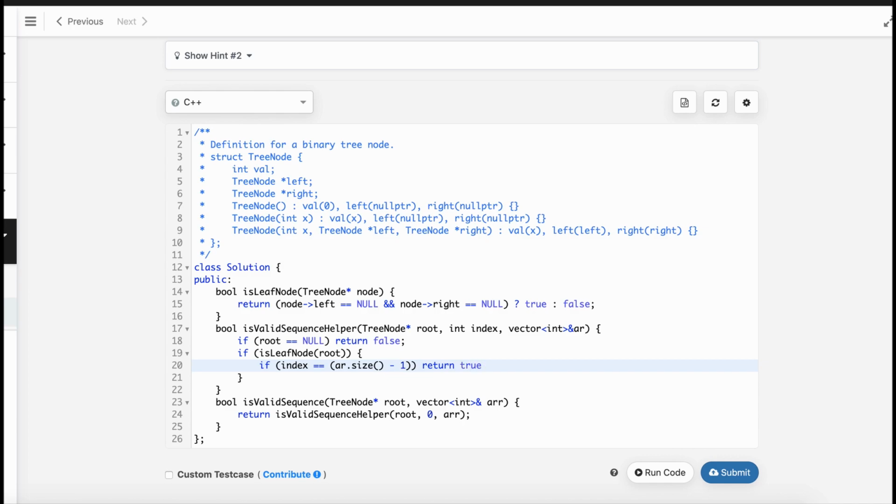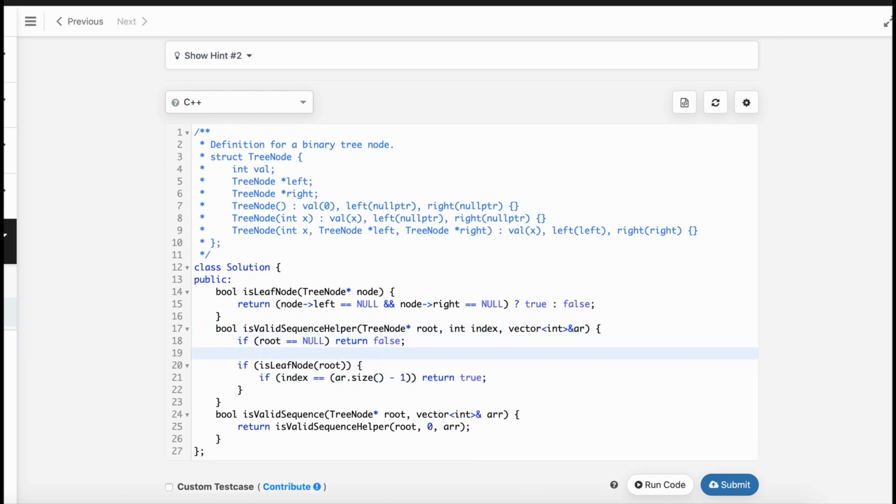Well, first of all, we have to check whether the value is the same or not. We can also check that before, in another if, because it also applies to non-leaf nodes as well. So let's write down all the boundary conditions.